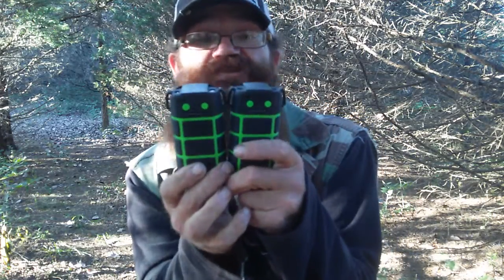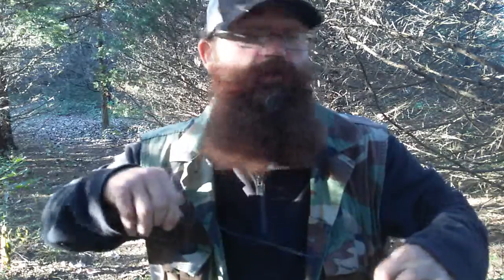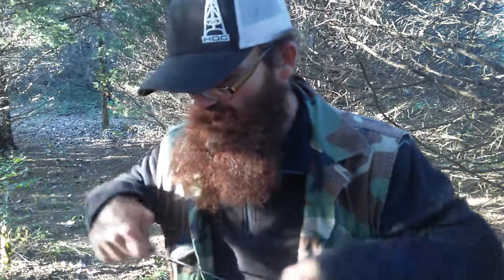But yeah, I recommend this. It's not the color I wanted, but it is a color that you can see in case you drop it. And this is from ChargeWorks, and I have used it. It's pretty cool for what we need it for, which is ministry and response in the Ozarks region here. And it's waterproof. We have water problems here sometimes. And there you go with that.